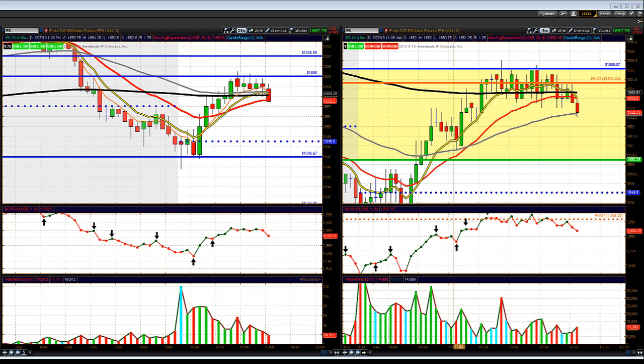I want to first take a look at how the indices are trading this afternoon. The Dow Jones is currently down about 50 points, the CompQ is down about eight points, the Russell 2000 is down a little over three points, and the S&P is down about five points. In the commodity space, USO is down five cents, GLD is up 68 cents, the miners are up 36 cents on the GDX, JJC copper is down 13 cents, silver is pretty much flat down seven cents. Looking at the currencies, FXC is down 89 cents, UUP is up 11 cents — so we have a weak euro and strong dollar today — and the VIX is up 50 cents.